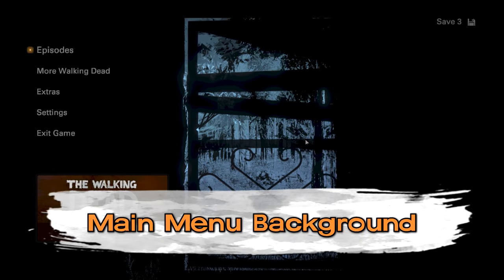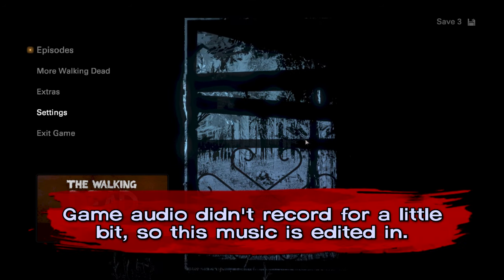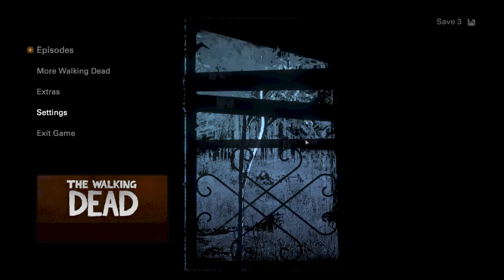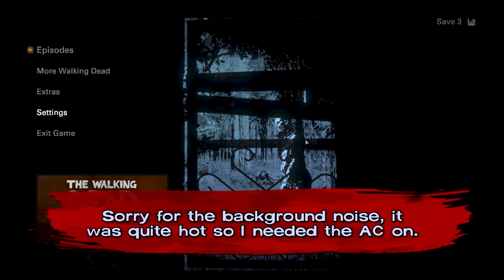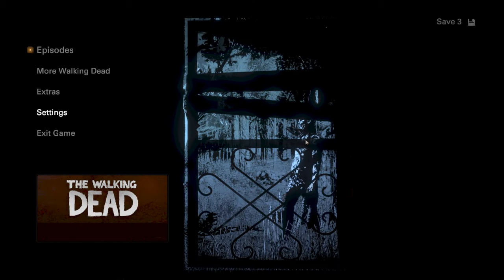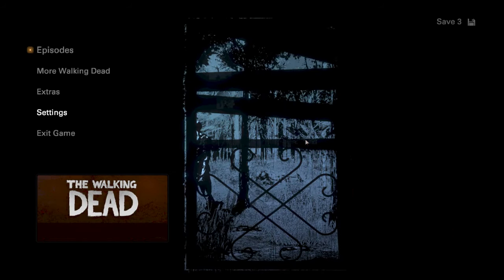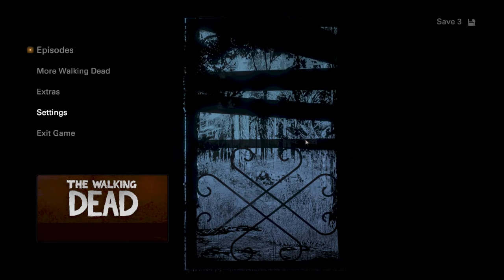On the main title screen, there is an animated background. This background is, unsurprisingly, a 3D environment. However, the black door you are looking through is just a 2D flat plane. The camera let me move that one time, but it wouldn't let me do it after that, so you'll have to take my word for it.